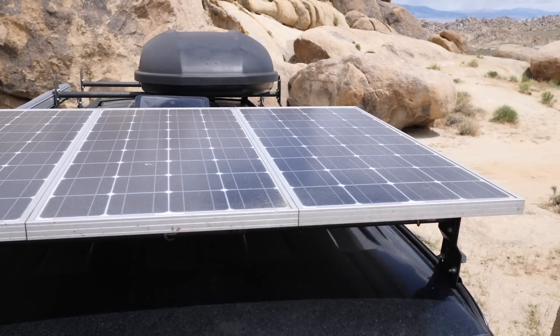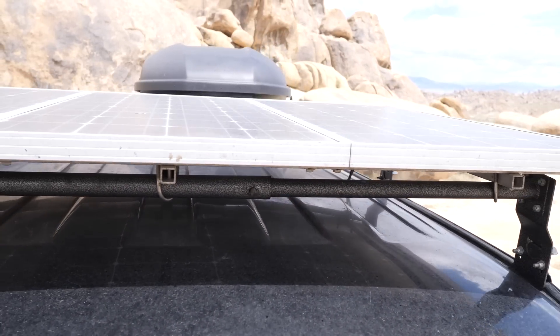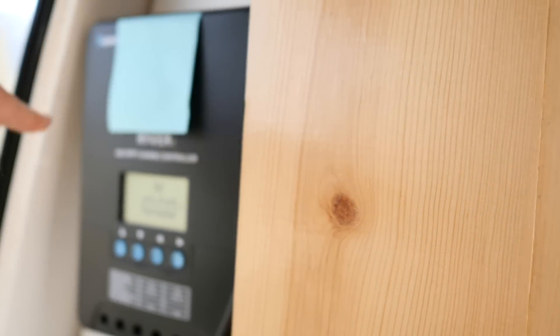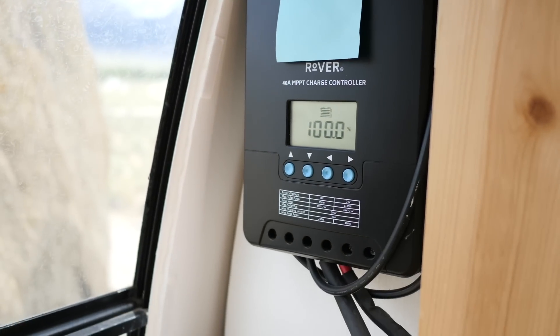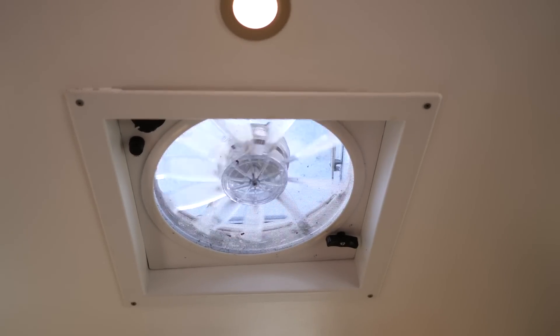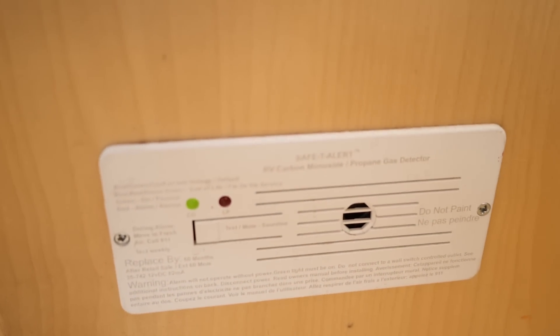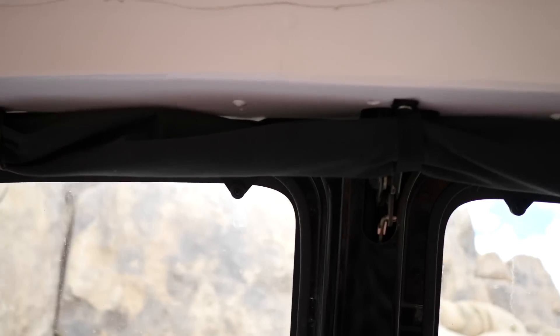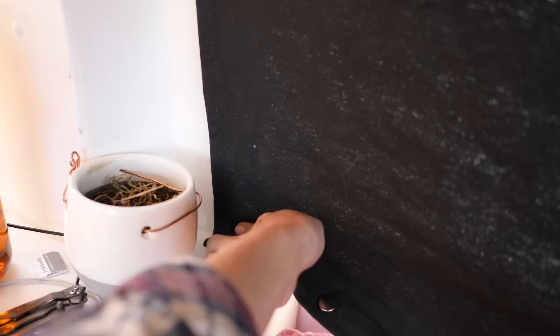Moving to the top of the van — I've got three 100-watt solar panels made by Renogy, mounted on a rack with wires tapped through the roof. These work incredibly well. On the inside I have my solar charge controller, which powers everything in the van. I keep a post-it note over the indicator light because it's super bright for sleeping. For lighting I have four recessed cans and 12-volt Christmas lights. I also have a big Fantastic Fan for venting while cooking and keeping cool while sleeping. For safety, I have a propane and carbon monoxide two-in-one detector. For privacy at night I sewed fold-down blackout curtains using snaps and velcro — they're awesome because you can barely see any light from outside, which is great for stealth camping in the city.